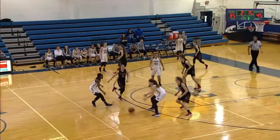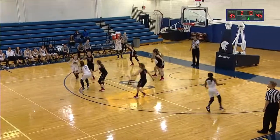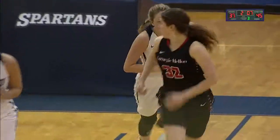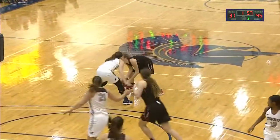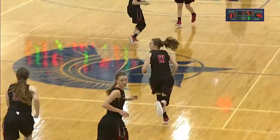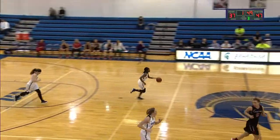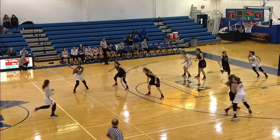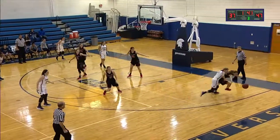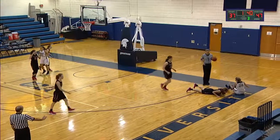Yeah, and Hellman is just so much more than a shooter from distance. I mean, she can really sell a head fake and score inside as well. Boy, you look at the speed there. Hillary Hellman off the dribble. A beautiful dribble drive. She's got 18. Back cut, it works. Pereira with 13. Hellman, pocket was picked.